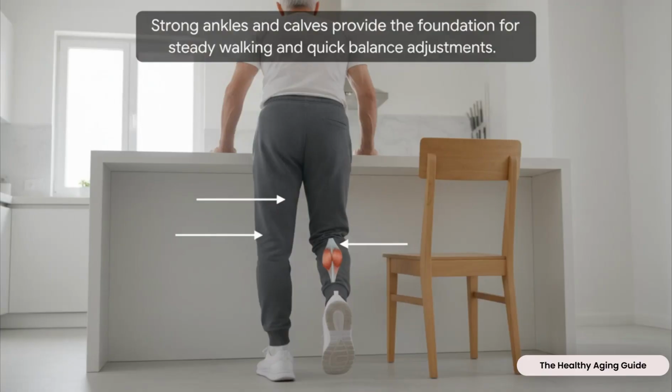And that brings us to our last foundational exercise, heel raises. This one is all about strengthening your ankles and your calves. Think of them as your body's first responders. They're the ones making all those quick, tiny adjustments that keep you on your feet.